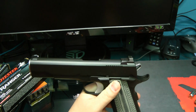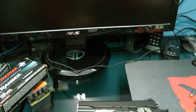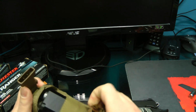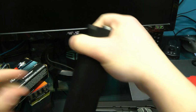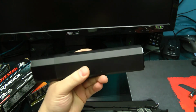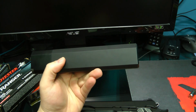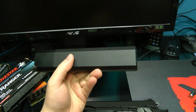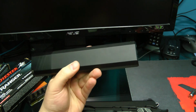I really enjoy it, and I wanted to give you guys a little sneak peek of what I plan on doing with this thing. I have a Silencer Co. Osprey, and I've had a little bit of fun with this. Maybe not as much fun as I would have liked, because school's been so busy, but I do plan on putting this on the Dan Wesson Valor, and this is going to be a good time.